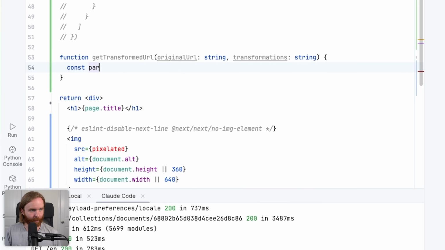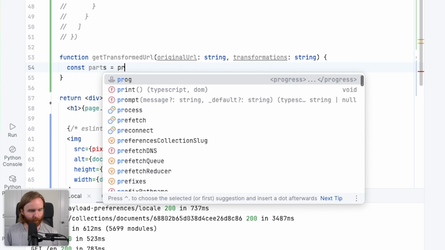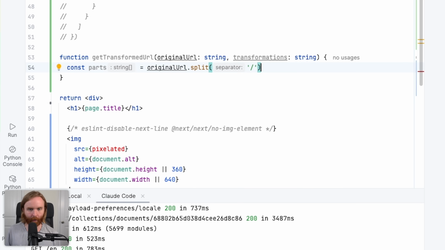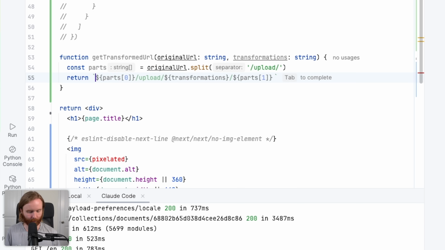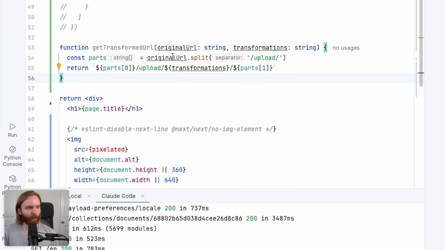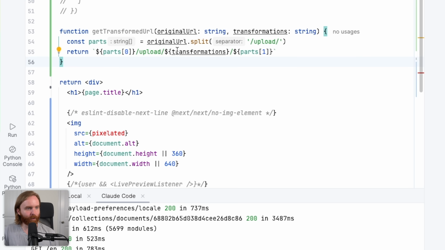We can set our constant called parts to split our original URL by the upload string, and then we can return those parts, re-add upload, apply transformations, and then add more parts. So this is just splitting up our URL, so we're able to add the transformations where Cloudinary expects them.